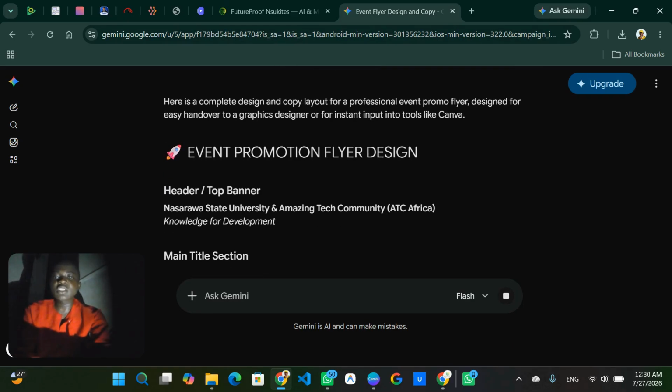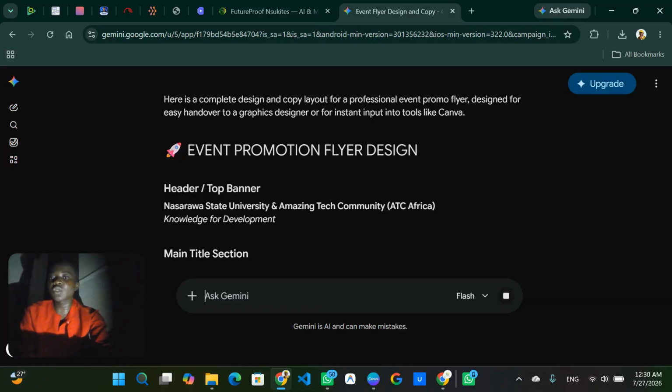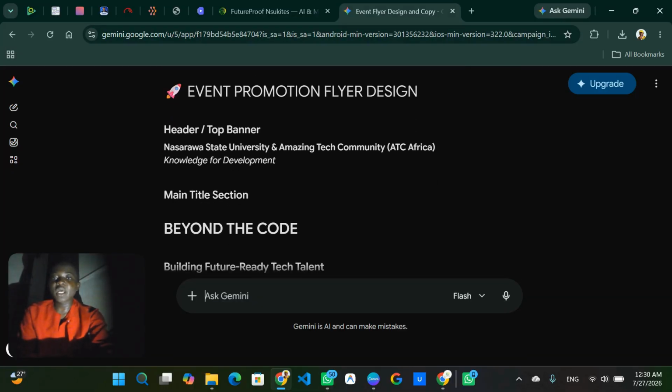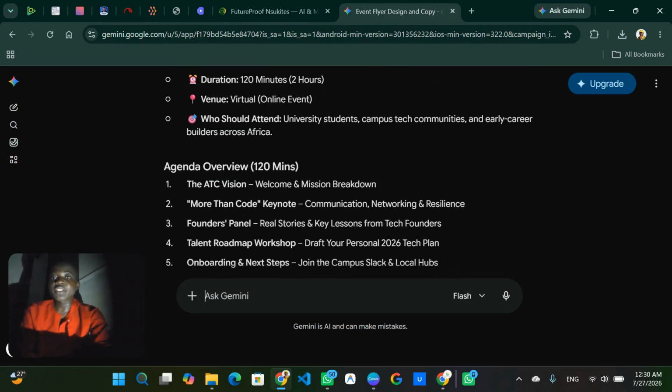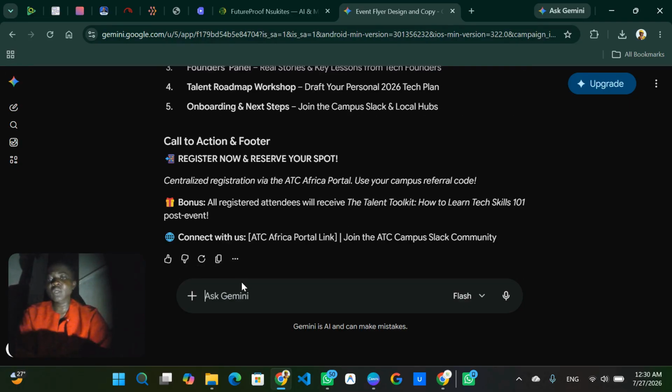So you can see this is now structuring how the banner will look. It's telling me the title of the banner, how it's going to look, the details needed and everything to create the banner. So what I'll do now is tell it to generate it. Now it's going to generate this banner for me. So once I click on generate, Google Gemini will generate the banner.